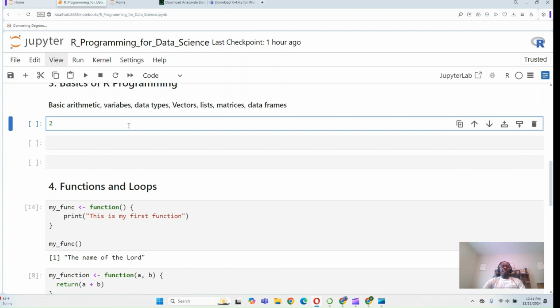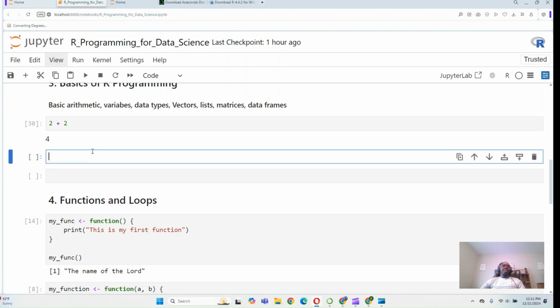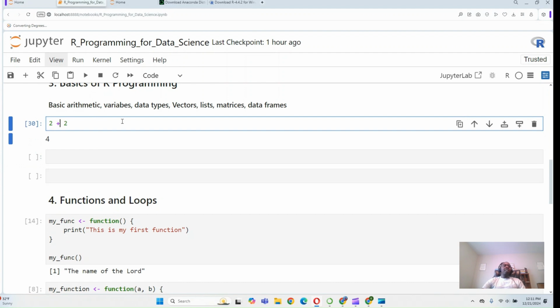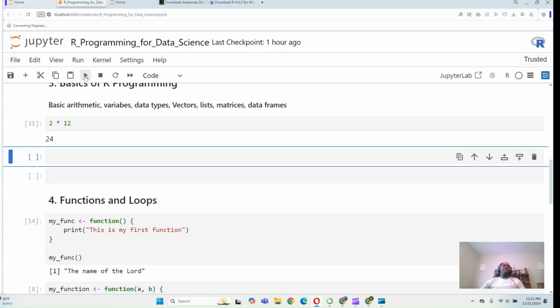You can use it as a calculator. 2 plus 2, when you run it, 4. So you can do 2 times 12, so that you have a different number. You can press shift enter, or you can just run it here.